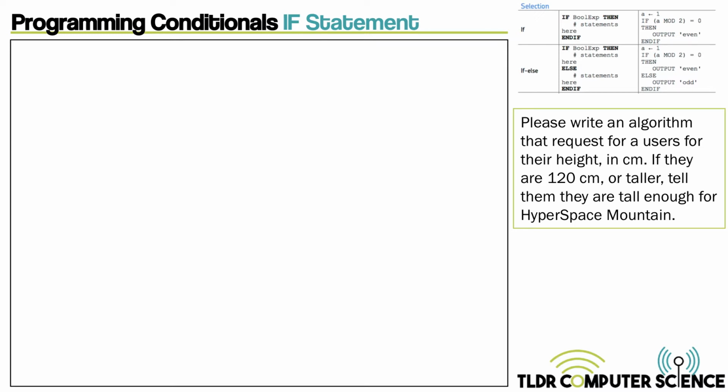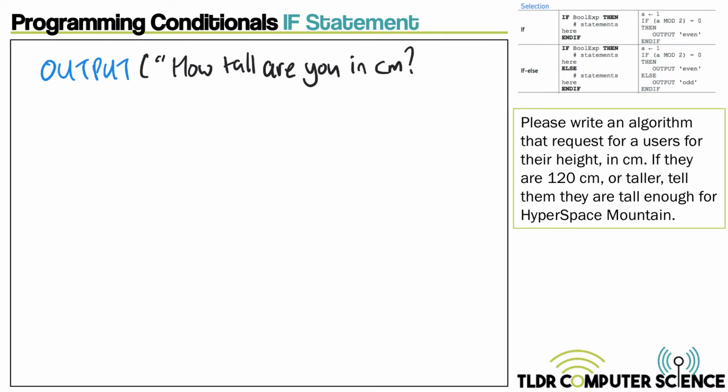So how do we do this? Well, let's start off by asking the question, the output. The question will be a bit blunt, but I think we'll just ask, how tall are you? And I suppose what we should mention is that this is in centimeters. Remember, this is a conversation between the system and the user. The system's prompting the user by asking the question. Then the user's going to input their value, and we need to store it in a variable.